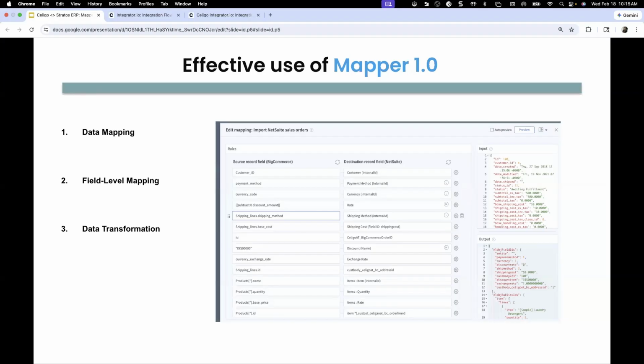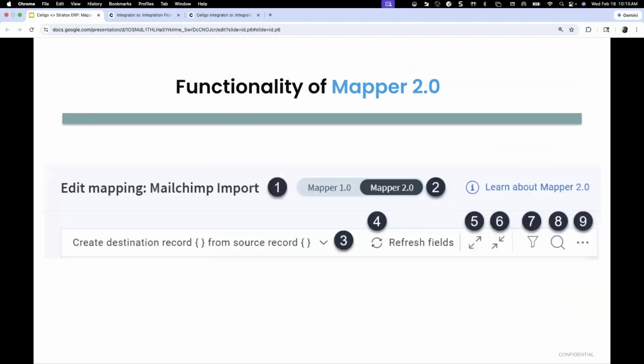And finally, the third layer is data transformation. So say, for example, in most of the systems, you might have to change the date format, right? Because the date format might be different between your source and destination application. Or maybe you need to convert your text cases, or concatenate two fields into one, or apply certain basic conditional logic. So that is where you can leverage all the data transformation options like handlebars, which we have within our platform, to do all the data transformation. Now, moving to the next slide.